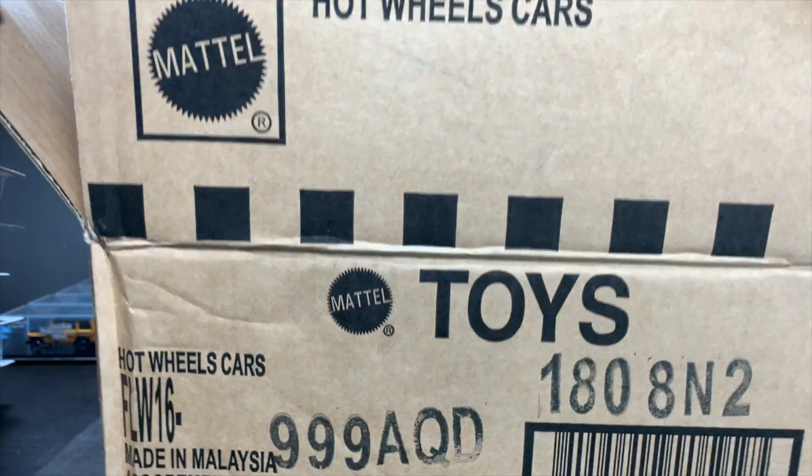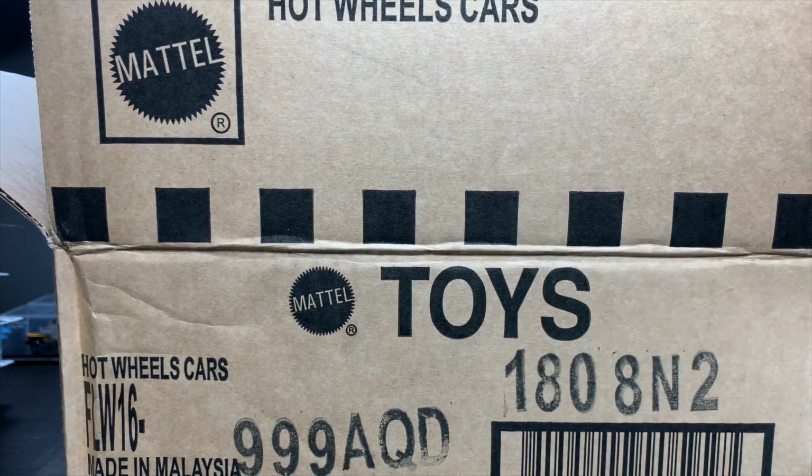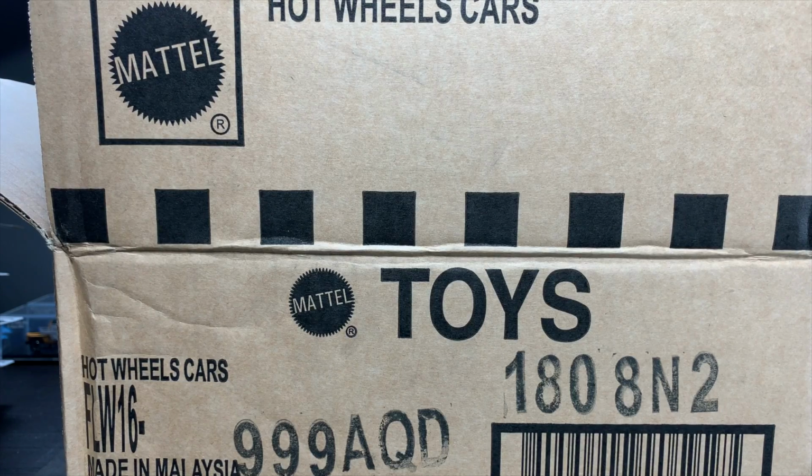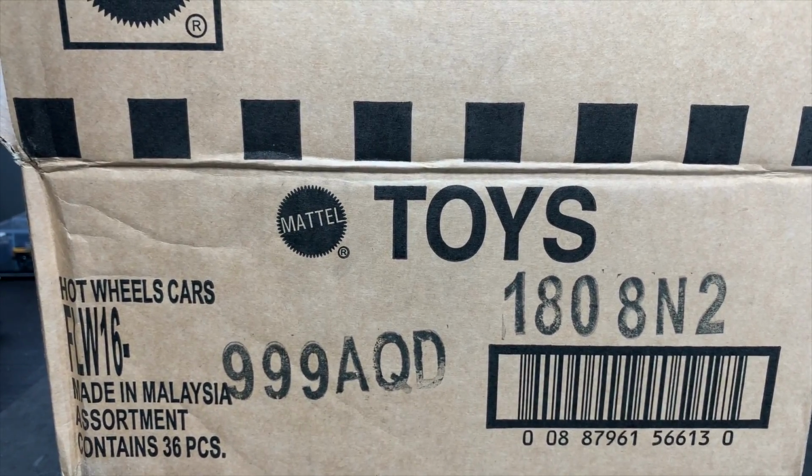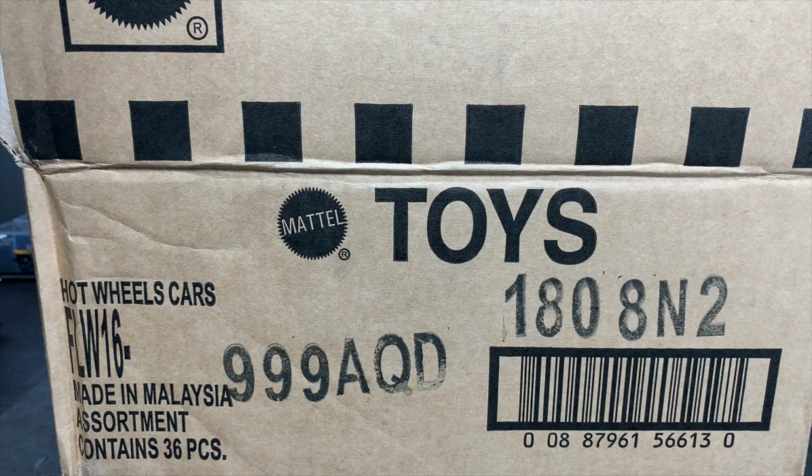We've learned that, now this isn't scientific, the D case assortment is very different from the B case assortment. It appears to me that if there's going to be a super, it would be in the B, but I'm telling you that is not always the case. You might find that the super's in a D case. It never is specific. It's not that you can find it and know exactly, oh, that's a B case, so that's probably going to have the super. But maybe that's how it'll be worked out.